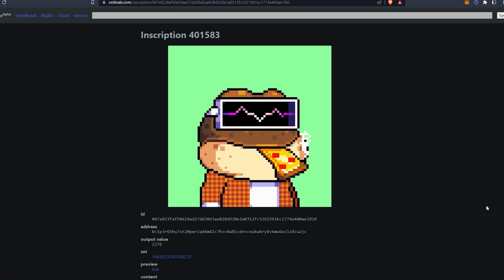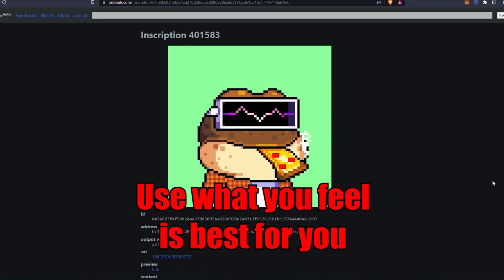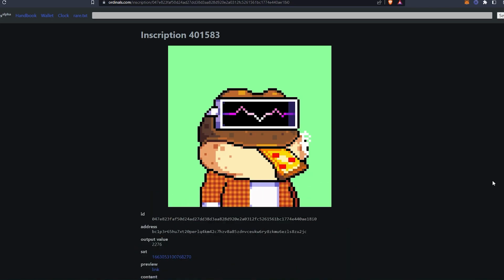I use Xverse for long-term holding for the most part right now. I did see that Ledger is able to support Ordinals, so I'm going to check that out. And if I can do multiple Ordinals, I'll do a video on that too. So I really don't think you can go one way or the other when it comes to the wallet. It's just a choice. A lot of people use Ordinal's wallet. There's absolutely nothing wrong with it.